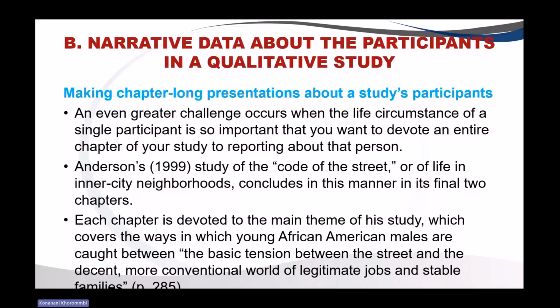Remember, it is not the methodology that must determine the study question. It is the research question that must tell you the methodology that must be used. And that alignment should be there.